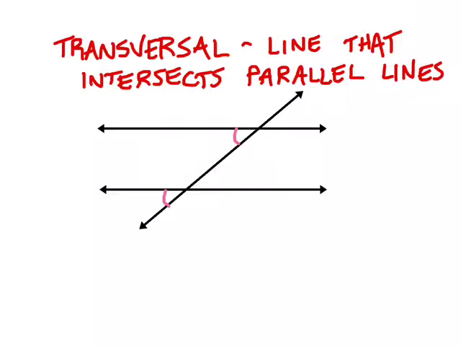Now, because of the way vertical angles work, there's a couple sets of vertical angles here, and I know that this first angle is going to be the same as this one. And again, because of the way transversals work, I know that that next angle is going to be the same as that one. So I've actually got 4 identical angles created by that transversal because it's cutting across parallel lines at the exact same angles.